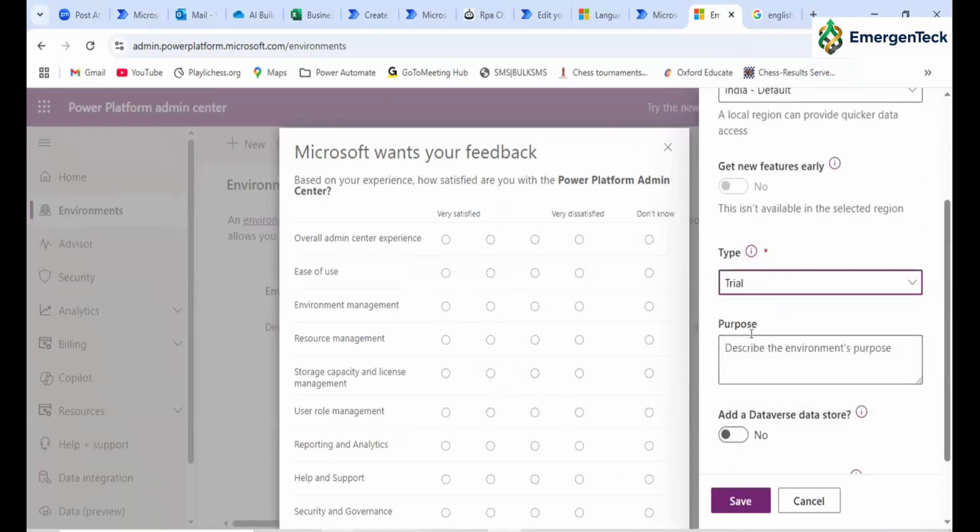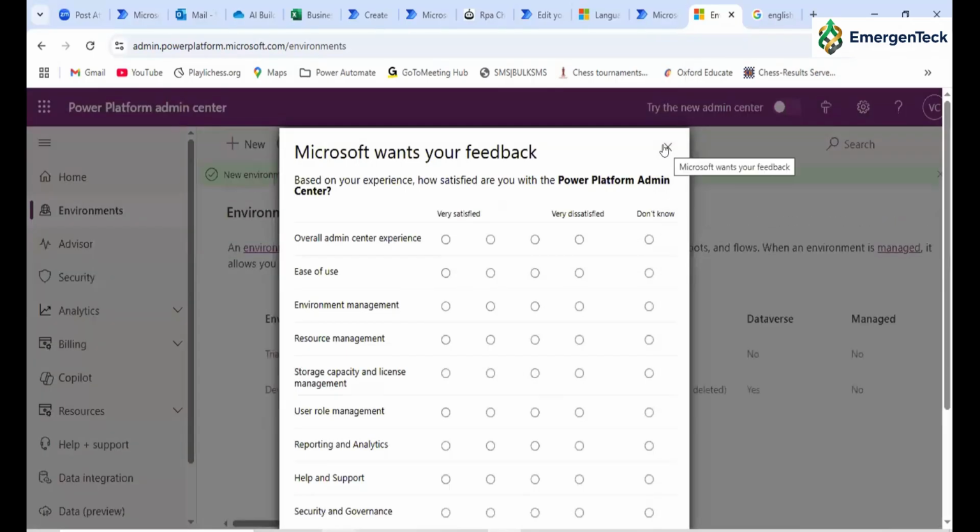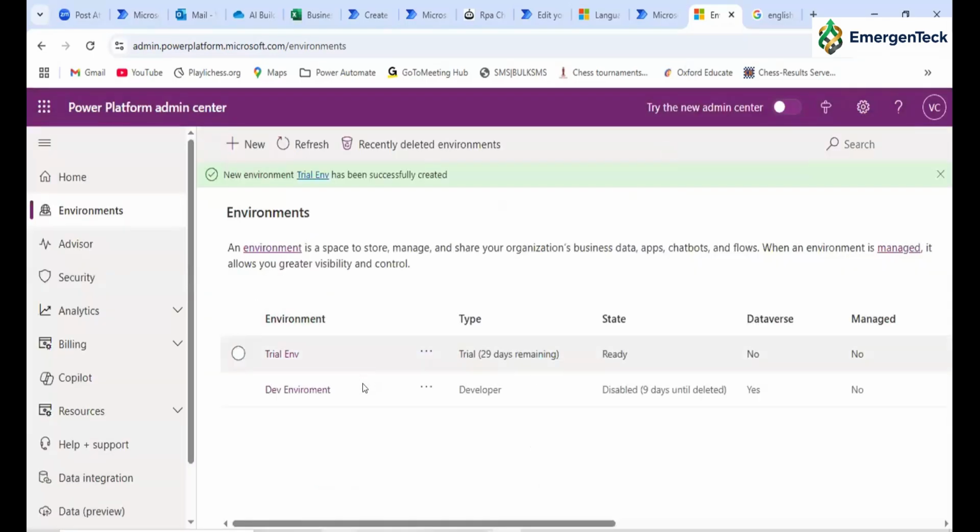So maybe I can select trial, click on save. So it will create a new environment, because we need different environments when we work with an organization, since we directly will not go to production, right? You can see once I create it, my trial environment is ready and it has started.